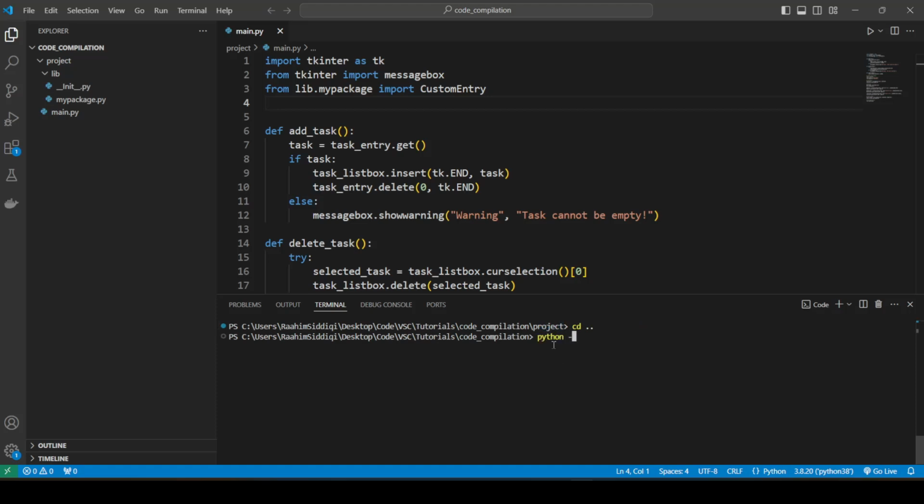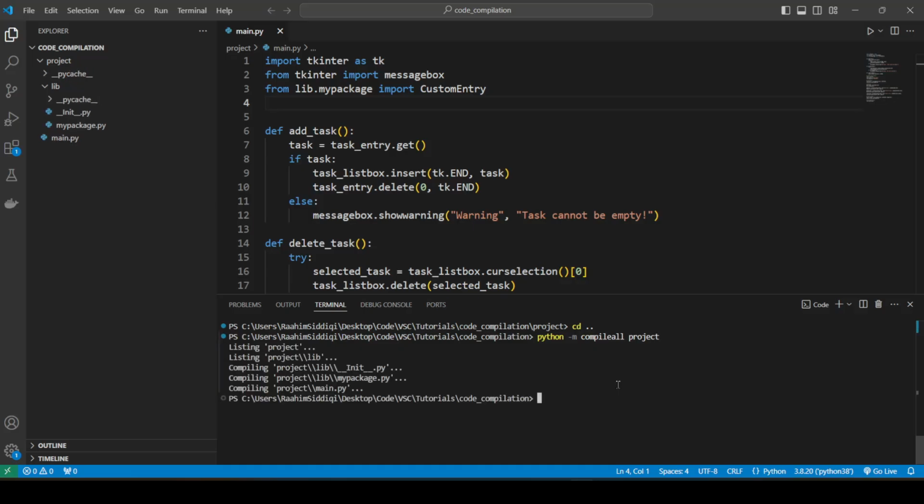So I'm going to run compileall on project, or alternatively, if within project, we could have just done this. So yeah, now this has created our PYC files. Now this project is too tiny for us to actually measure any kind of speed difference, so we won't bother going into that.